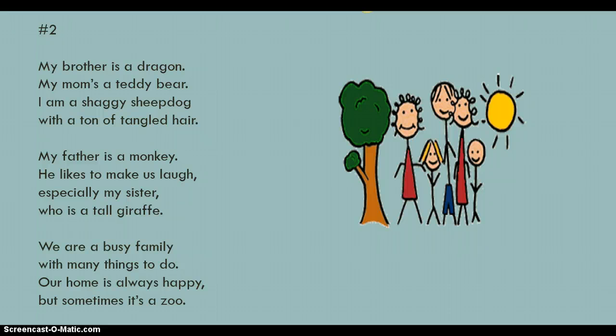Number 2. My brother is a dragon, my mom's a teddy bear. I am a shaggy sheepdog with a ton of tangled hair. My father is a monkey, he likes to make us laugh, especially my sister who is a tall giraffe. We are a busy family with many things to do. Our home is always happy, but sometimes it's a zoo.